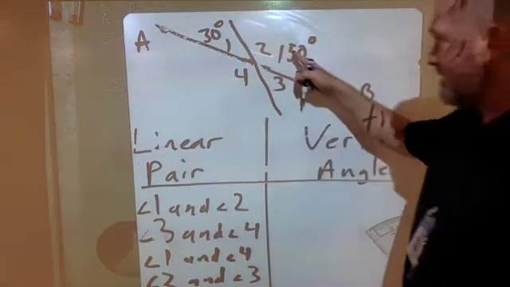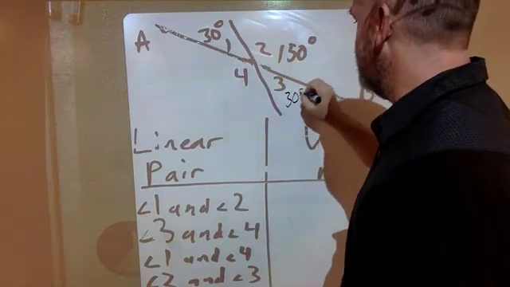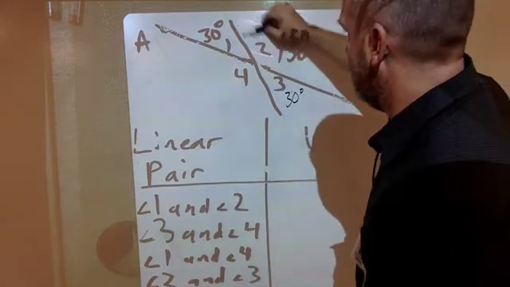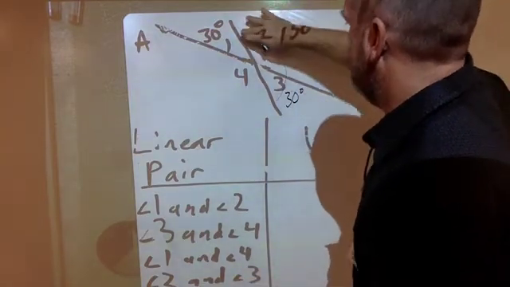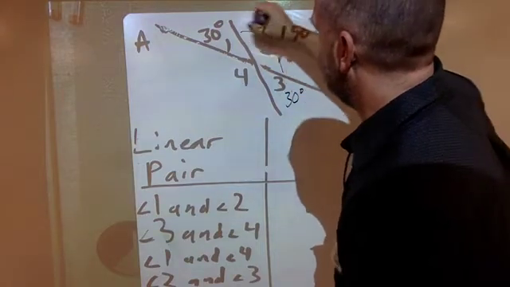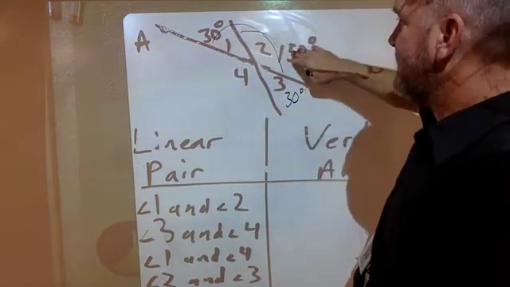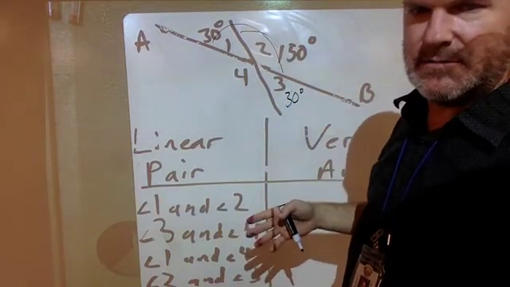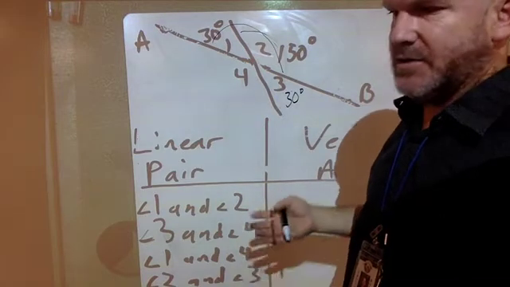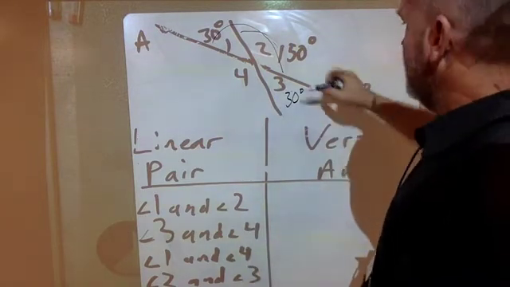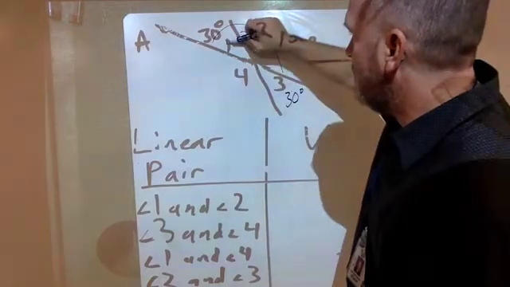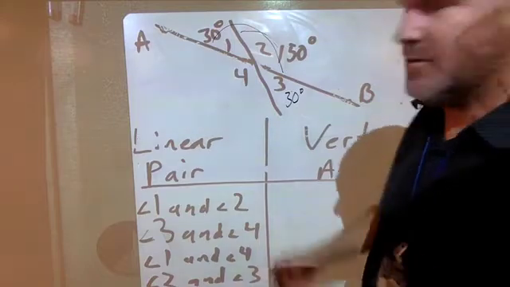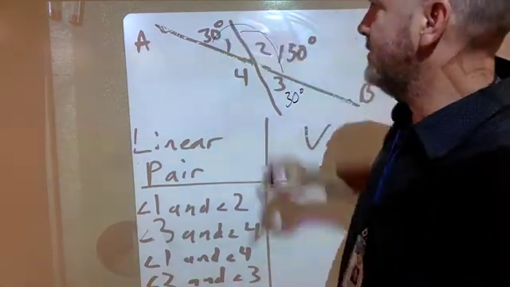So this angle is also going to be 30 degrees because 2 is a linear pair with 1 and 3. It makes up a straight line here with 2, and then 2 also makes a straight line over here with 1. So if 2 is 150 and it's making a straight line with another angle, that other angle must be 30 degrees because 150 plus 30 is 180. If we're making a straight line, you got to have 180. So 3's got to be 30, and 1 also has to be 30. They add up to 180. So 3 has to be 30 and 1 has to be 30.